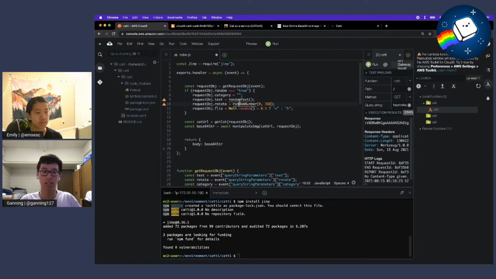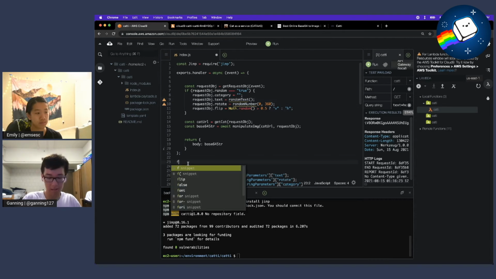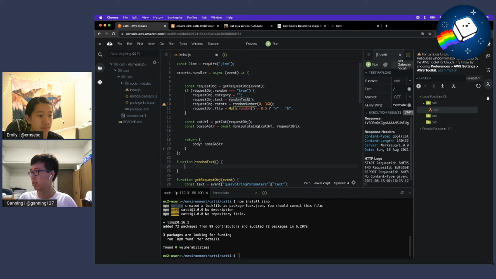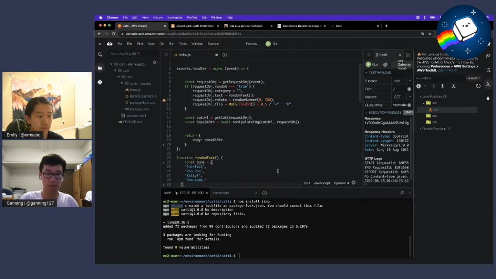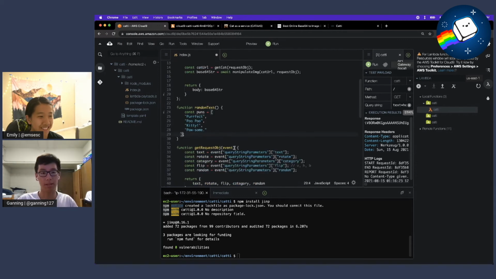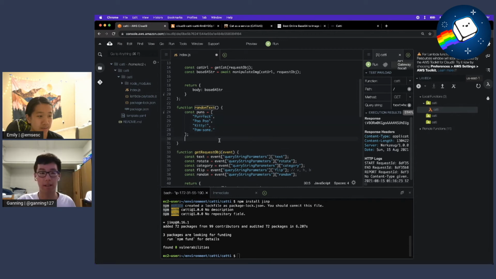And like I said, random text is not implemented yet. So we're going to do that right now. So function randomText is equal to, I have this predefined array of puns right here. So I'm just going to copy and paste that in here. But you can make your own. So the syntax is just const puns is equal to an open bracket, close bracket, and then you can put anything in here separated by commas. So that's where, if you saw possum, that's where that came from.